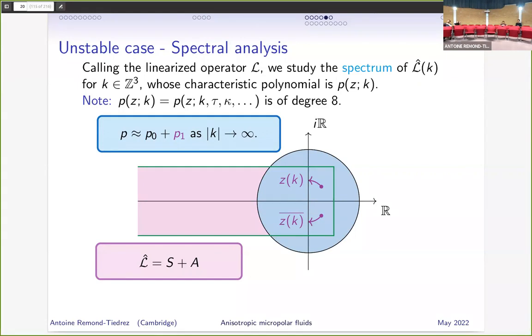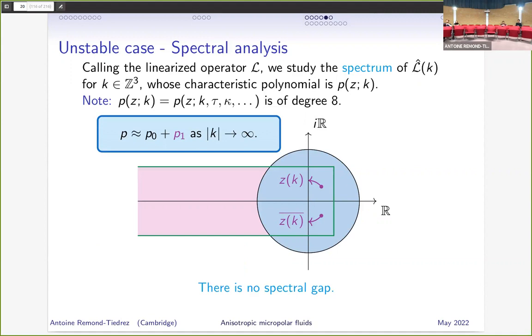So here you're nice and happy. You find eigenvalues that are unstable, but they're not too unstable, they're not blowing up, so you're still well closed, but they're unstable. And particularly interesting is that they're getting closer and closer to the imaginary axis as your k approaches infinity. So there's no spectral gap here that you can leverage. You have this sequence, it's the torus, so it's just a sequence, but you have this trajectory going to the imaginary axis.